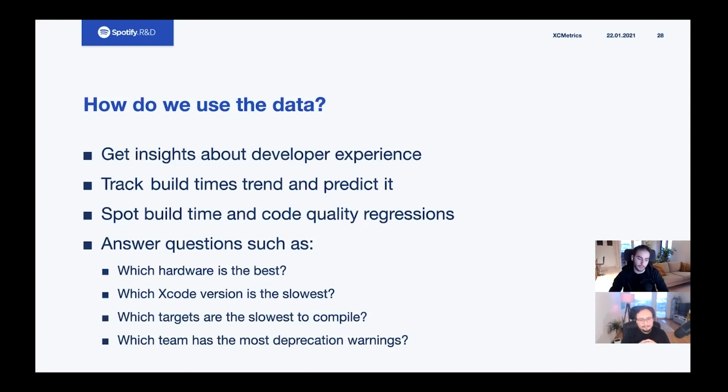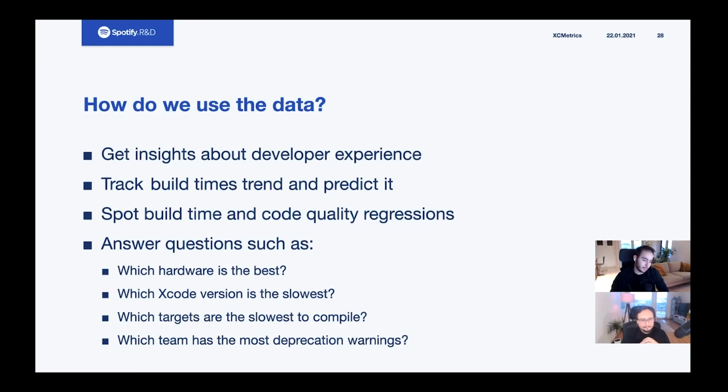So how do we use the data? As we mentioned, we gave a few examples of use cases where this kind of data is useful. We are able to get a lot more insights compared to before about the developer experience. We can even set up alerts to make sure that the developer experience is what we expect it to be. We can make sure that no more than 10% of the people are having errors every day. Otherwise, probably something is wrong in our project.